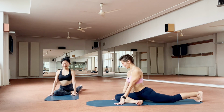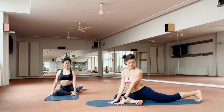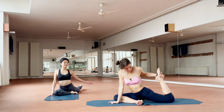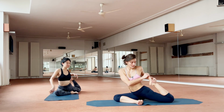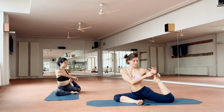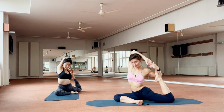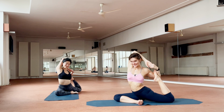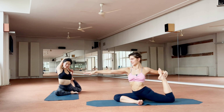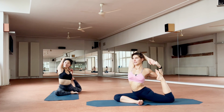Good. And let's, we can first grab the foot. Let's just do an easy stretch. So you're gonna bring your elbow around that foot and grab from the upper back behind your head side. Grab your hands. If this is happening for you, wonderful. If not, like this is fine too. Lean the head back.